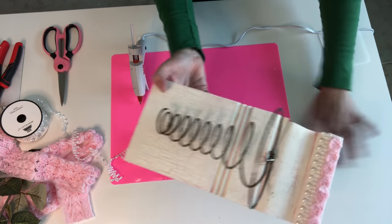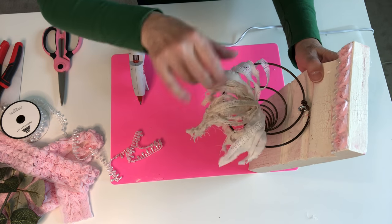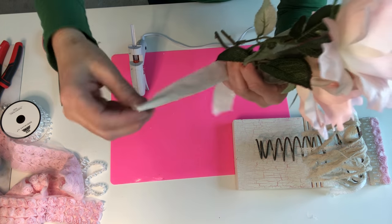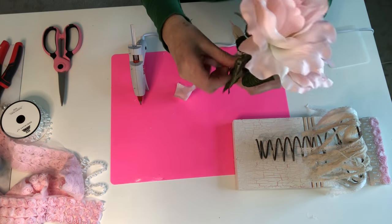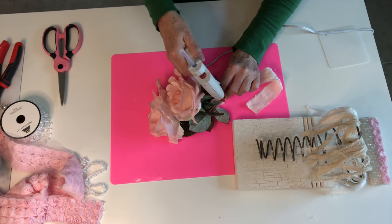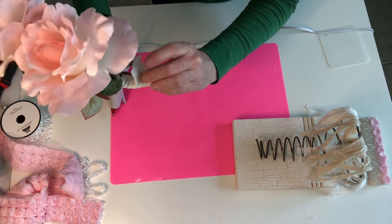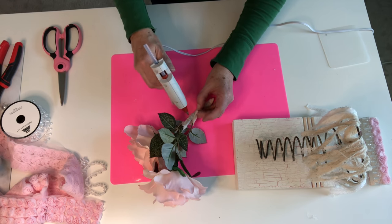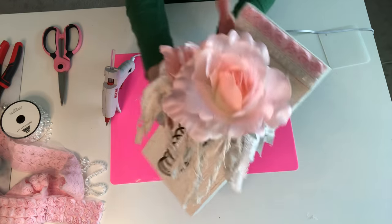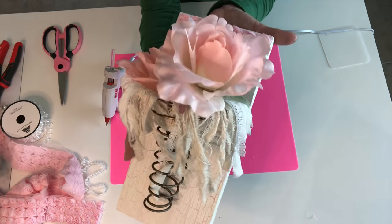Now for the inside here, I'm going to take my tassel and I'm just going to kind of lay it in and feather it out like so. I've got a strip of natural muslin and I'm going to wrap it around the stems. So that's just super simple. Just covering up the floral stems. Put a little glue in there. Then just pop my roses down into our little bedspring vase. And how pretty and oh so shabby chic did that turn out.